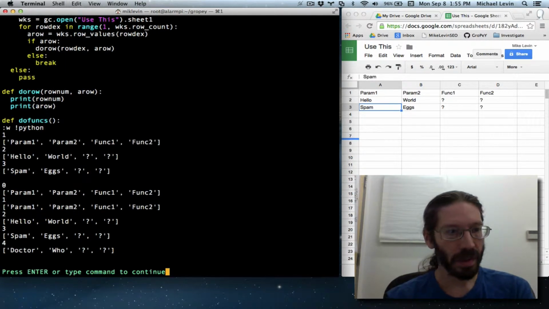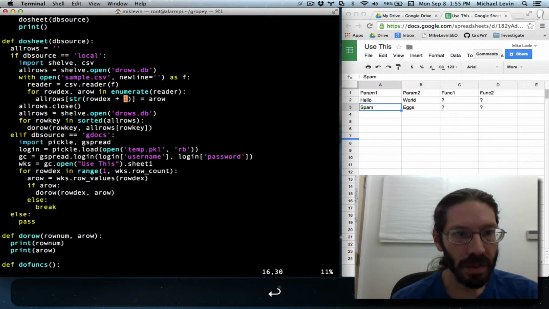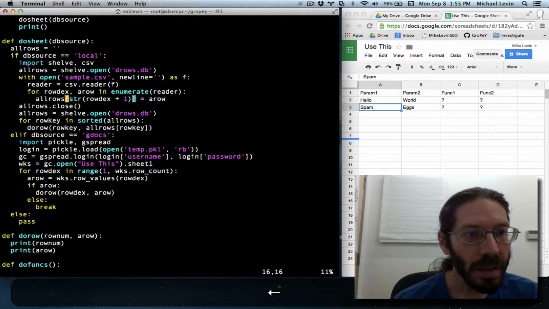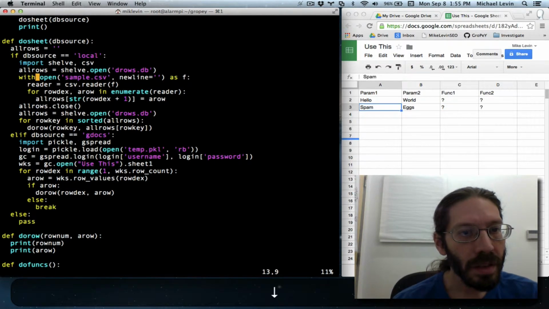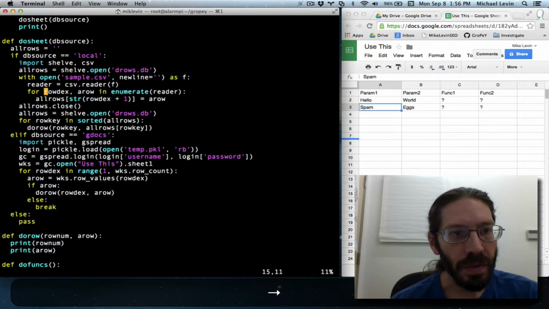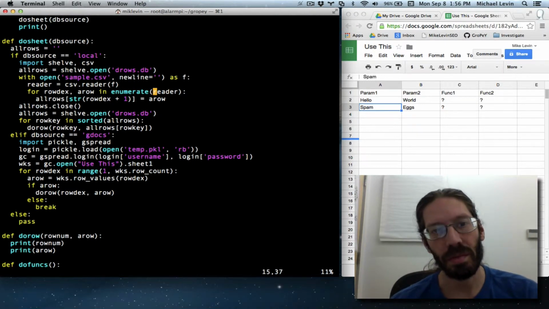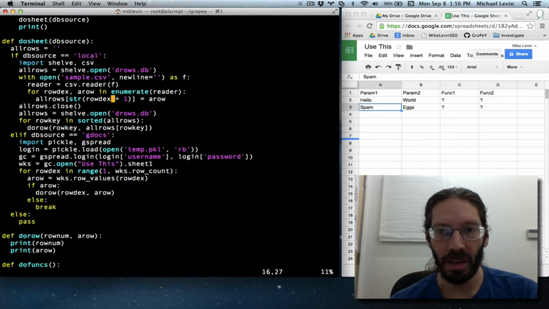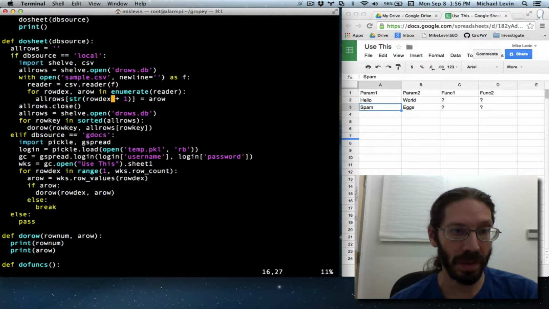And they don't. For row dex comma a row in enumerate the reader object. And this is definitely the local, which has the 4 rows in it as opposed to the 3.